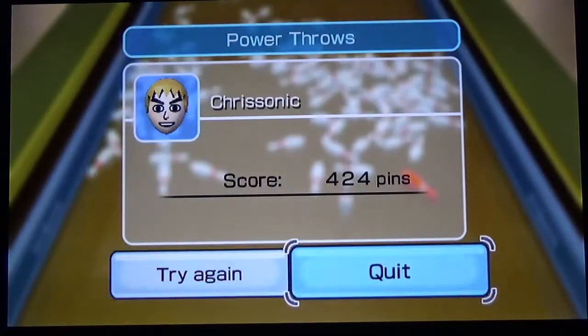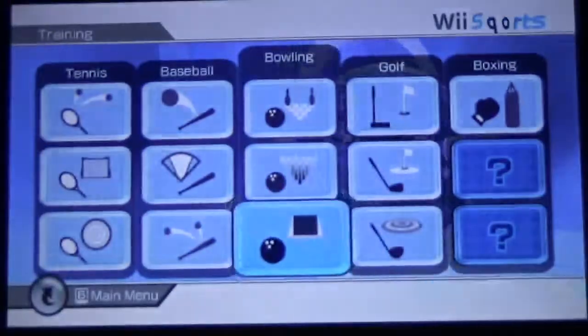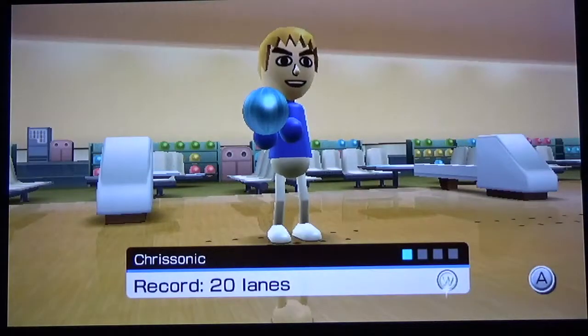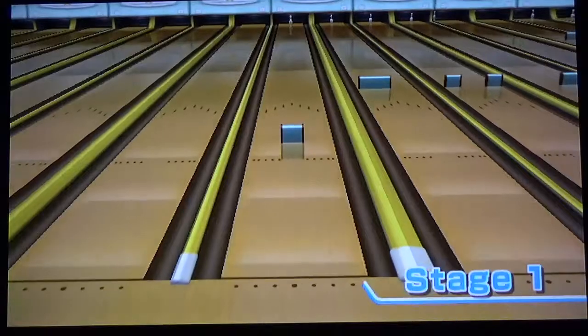424. That was not the best one I just did. But power throw, that was okay. Spin control is next. Let's see if I can do that one here. Hopefully this won't be that hard. And if I complete it, then I will do it. Let's go. First up is stage one.